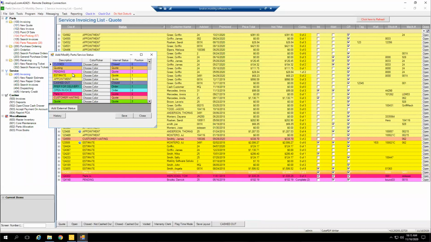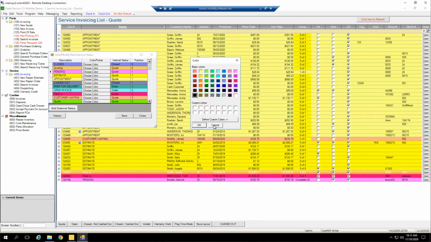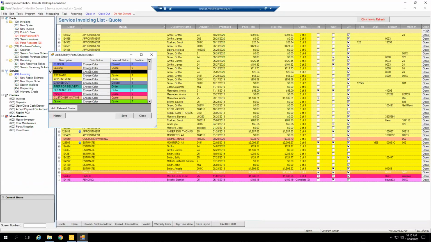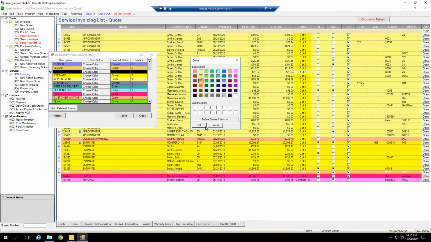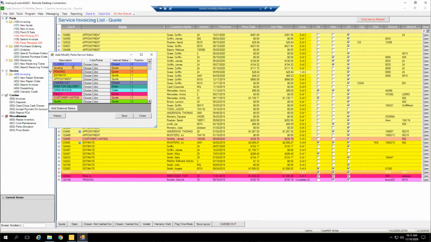This list you're seeing here isn't what your system will come with. This is a demo one that people have added to as time has gone on. You'll find that the one that comes with the system is probably shorter, maybe 9 statuses or so. But feel free to completely relabel these and change the colors, and match what a dealership process is as a customer arrives through to cashing out, right?